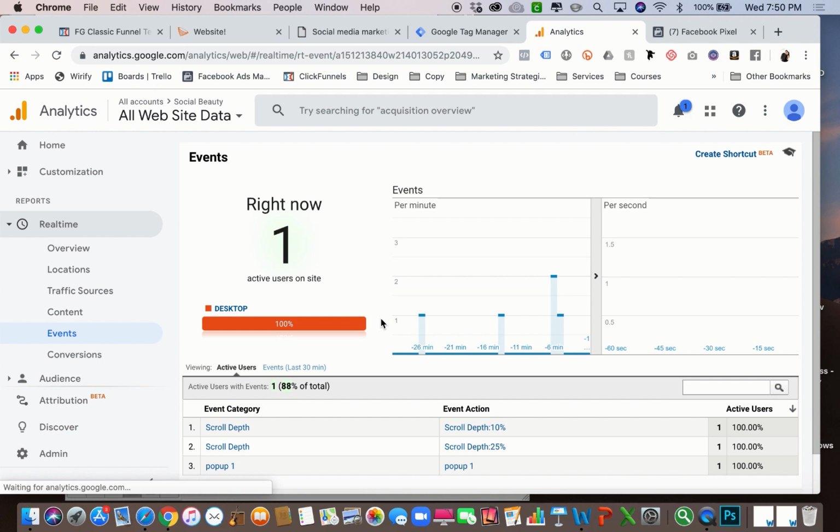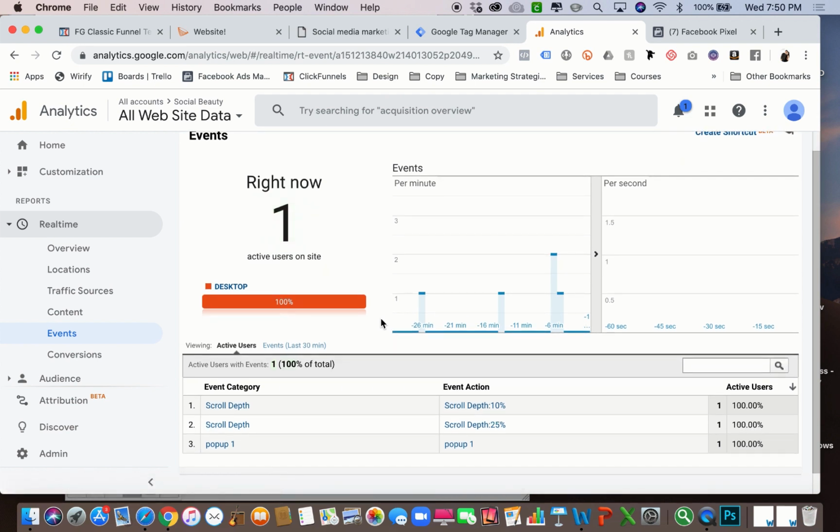So it's a bunch of slide broadcasts. You can see here that my scroll depth was accounted for, and the pop-up was accounted for. So now I'm seeing all of this in Google Analytics to see what is happening. This is real time. So is this what they're using on sites saying there are so many people on this site right now, or are they just randomly picking numbers out of the air?